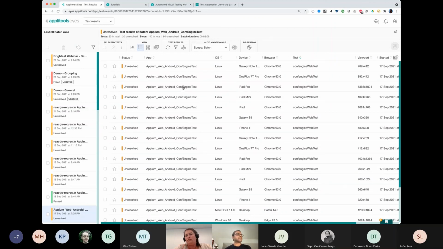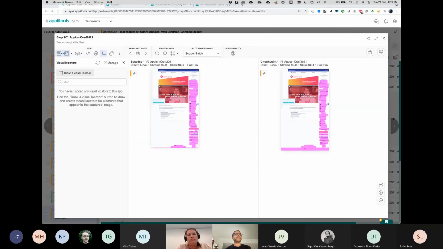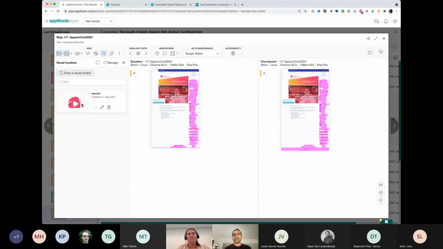So these are some very interesting ways of using visual validation. We also have some visual locators in case there are aspects where you cannot interact with the element for some reason, or your automation tool is not letting you interact with some elements. You could create a visual locator, give it a name. I need it to be a smaller locator. And when I have saved this locator, now in my test, I can query for the locators on this page and interact with it the way I would interact with Selenium WebDriver, for example.